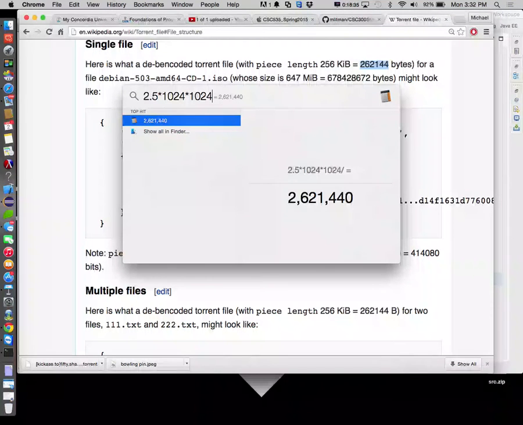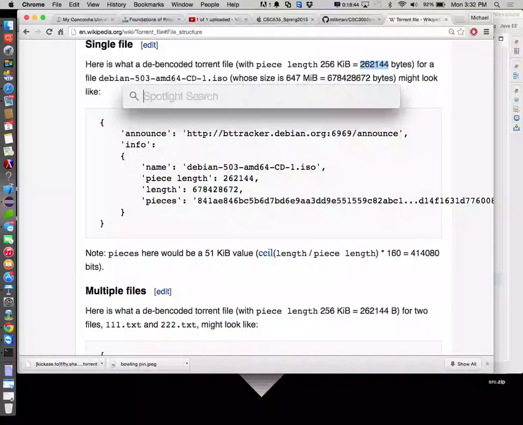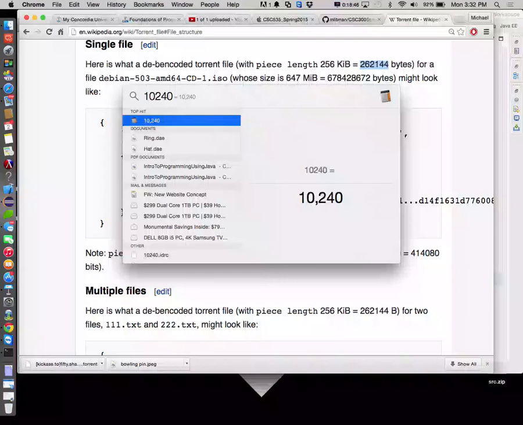That's the number of kilobytes. So we're going to divide that by 256. That's the number of 100 kilobyte chunks, 10,240. This is right. So that's the number of 256 kilobyte chunks, correct?